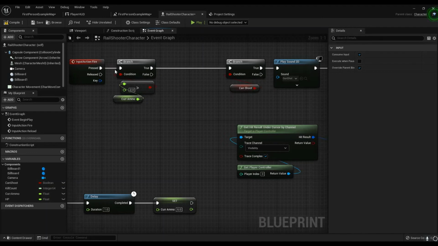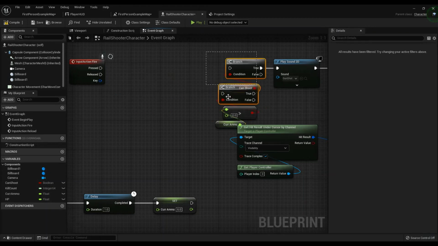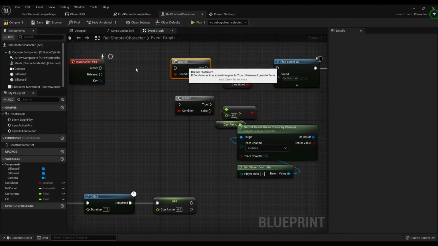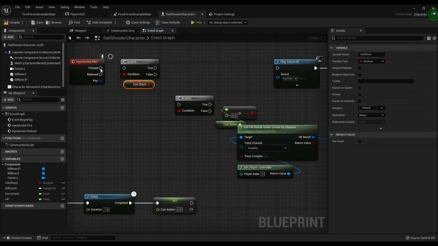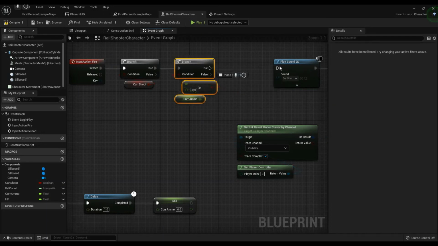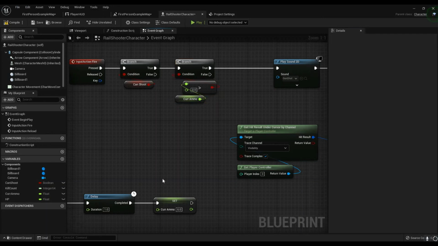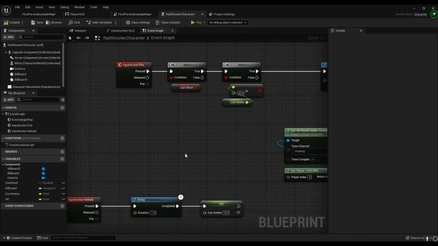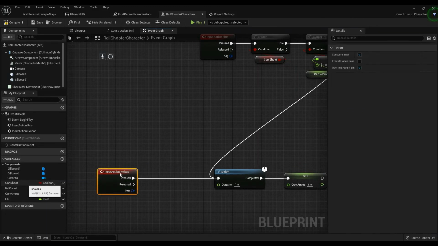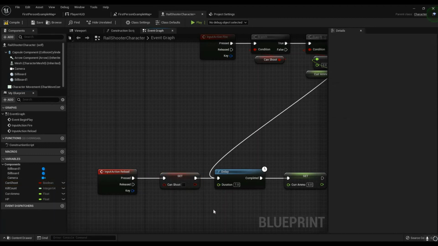You know what? Just to be on the safe side, let's reverse this. Well, I mean, if we can shoot, that's one thing. Because can shoot is the main override. And then on false, we can just plug this in here. And we hit. Let's set can shoot to false in here. And boom jams. Oh, really? Yeah. Let's try it.